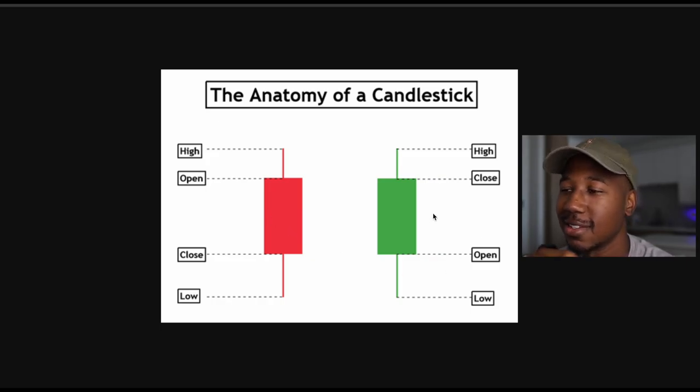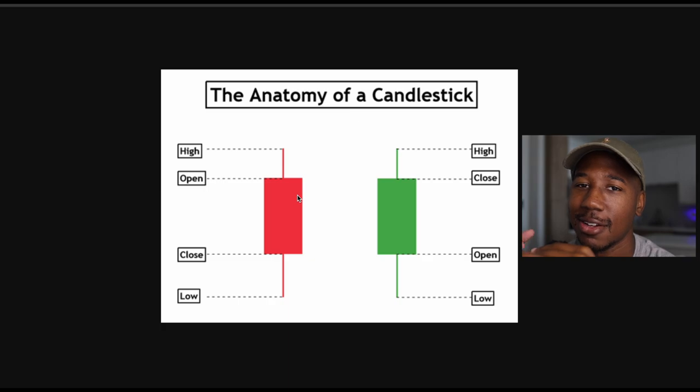Now, taking this candle and looking at the opposite, of course, the high and low are still going to be the same. You still have your wick, you still have your body, but now this is actually something that could happen on the charts. If we came from this red candle and moved on to the next one, this candle right here is a bullish candle or a green candle. If I haven't said it yet, when you see red candles or when you see the market going down, it's considered to be bearish. And when you see a lot of green candles and the market's going up, it's considered to be bullish.